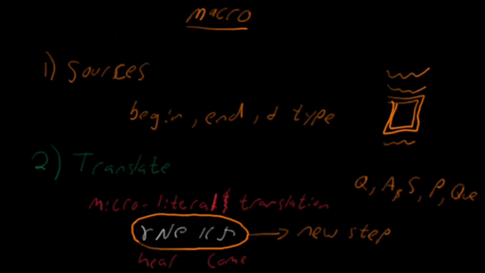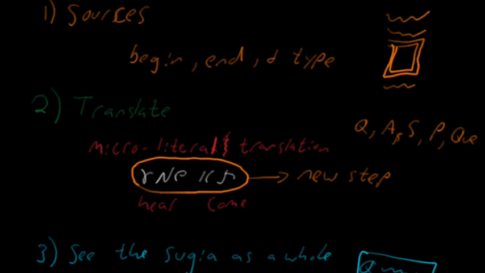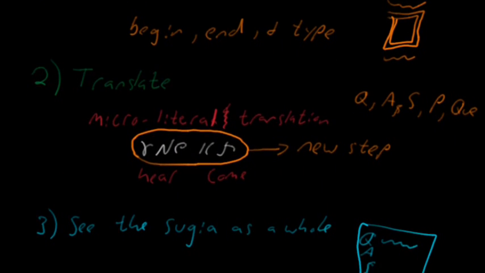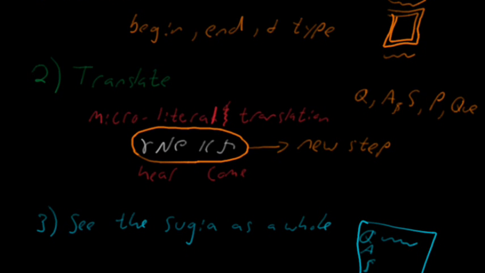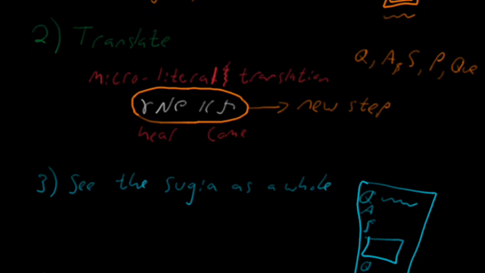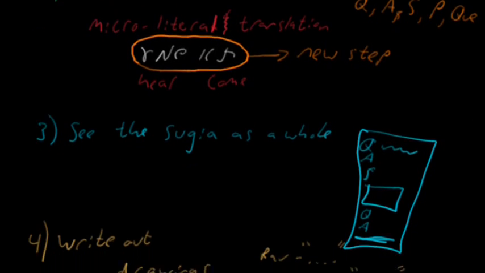So just to review quickly, first thing is figure out sources, when they begin, when they end, and what type of source they are. Okay? 2, translate keywords and pick them out. Just skim through the whole sugya and pick out the keywords that just pop right out, and see the sugya as a whole. Figure out what those keywords are in terms of questions, answers, statements, how your sources tie in, and you'll begin to see a picture of the Gemara.